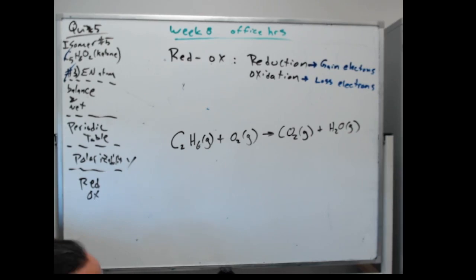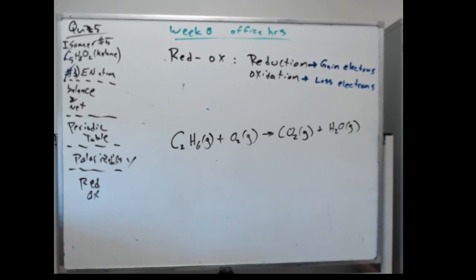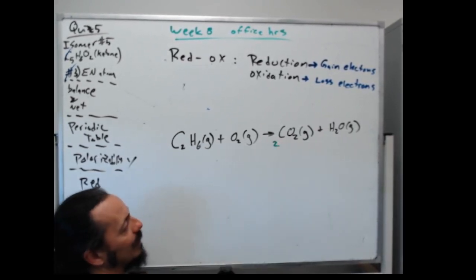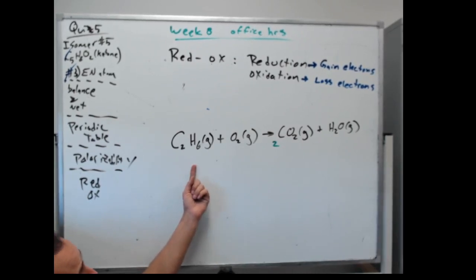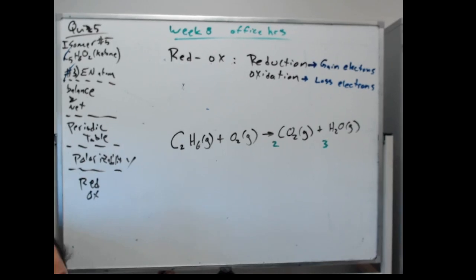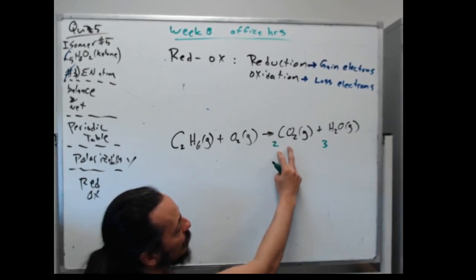Now, this one is going to be a little bit tricky to balance. I'm going to balance in a different color, and then I'm only going to switch to black when I've got it all correct. So, 2 carbons. I'm just going to put a 2 here, 2 carbons. That looks great. 6 hydrogens. I'm going to put a 3 here. That gets me 6 hydrogens. Great. 2 oxygens. There's 4 oxygens.